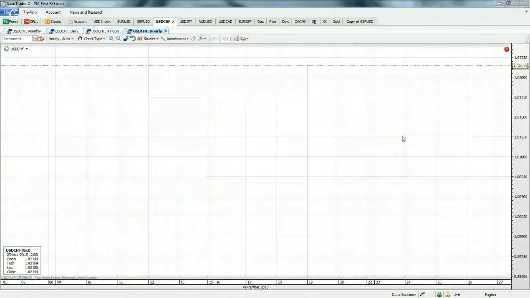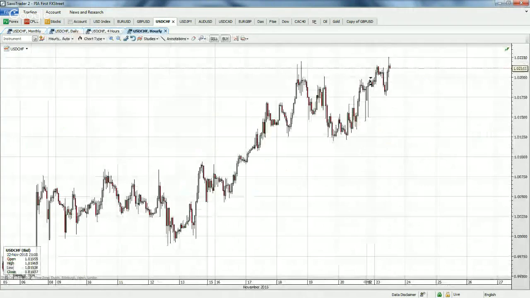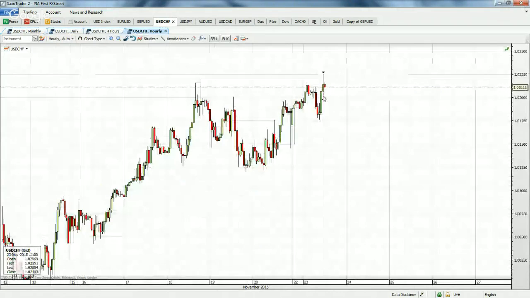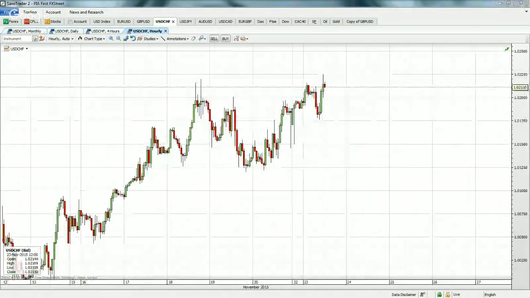Hourly chart's looking a little bit overcooked. Tell me you missed that as well. 102.26 was, I think, our target. Let me just check. It might be one of those days where we're just missing by pips. Oh no, 102.35 is actually our target. So we've got a bit further to go to the upside before we hit it.